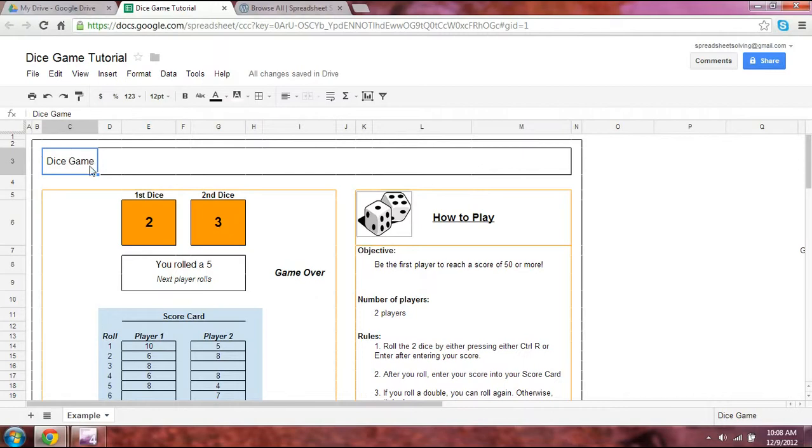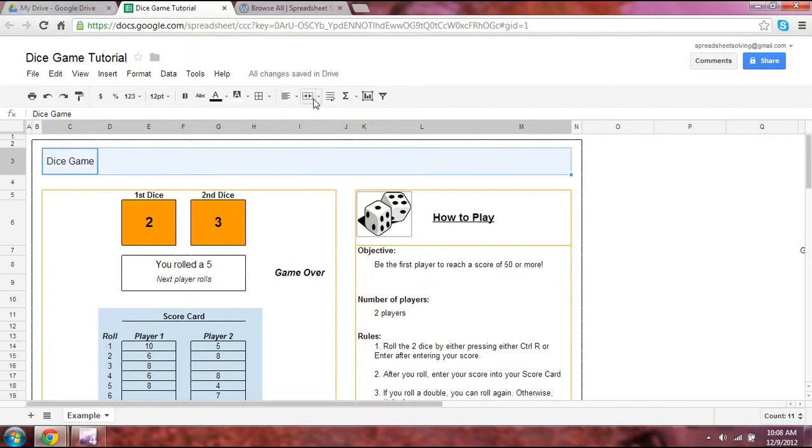Well, we've got the title here. We would want to highlight the range of cells that you want to be merged for this title. Now, where do we find this? If you hover above, there's this little icon, and it's called Merge Cells. If you click on it, you'll notice there's a little downward button right here. If you click on that, this presents to you all the different options for merging.